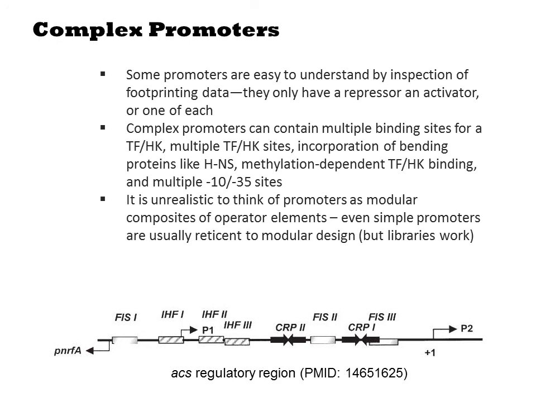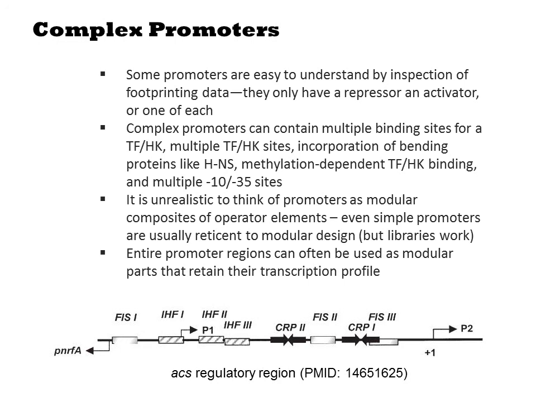There are precise geometries involving the organization of these operators and binding proteins that currently are not understood. Thus, promoter engineering right now can only be done using large combinatorial libraries and is highly unpredictable. However, entire promoter regions can often be used as modular parts, and they typically will retain their native transcriptional profile in a new genetic context.